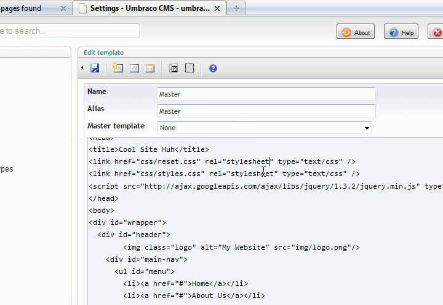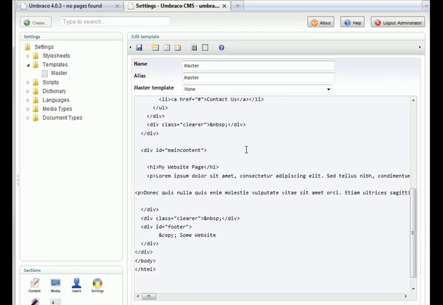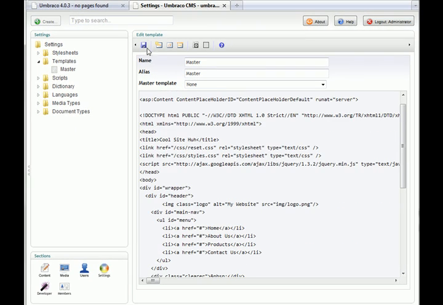Whether that's a big deal or not for you, I don't know. I always just root them out anyway, just for my own peace of mind. Is everything done on there? And we'll just save that. There we go, and it tells you that your template's saved without any errors.